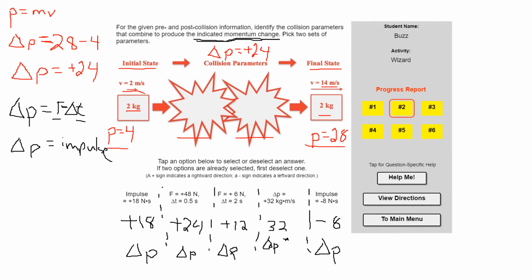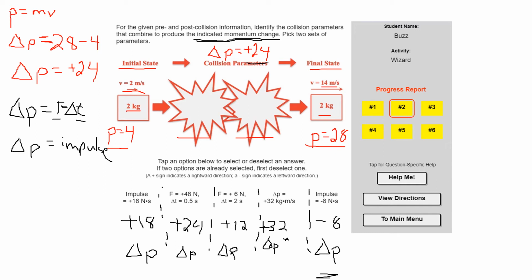So which two of these combine, in which you add them up, give you a positive 24? You can't just pick positive 24 because you need to pick two of them. Positive 24 plus anything else would not be positive 24. So, the smallest two numbers, 12 and 18. If I add them up, that's 30. That's too much. So I'm going to need to use the negative.